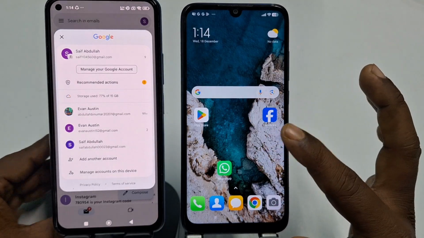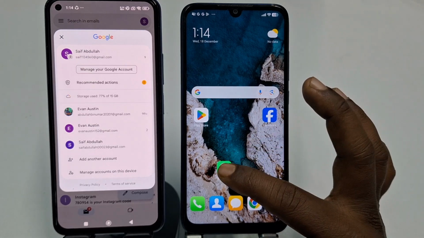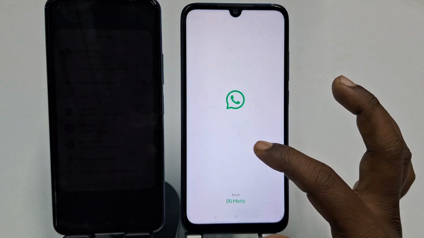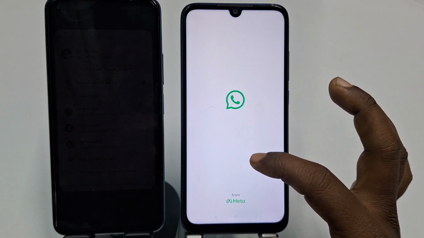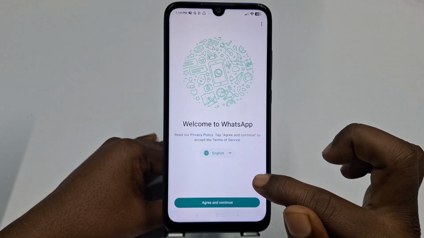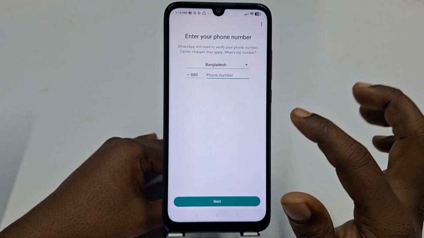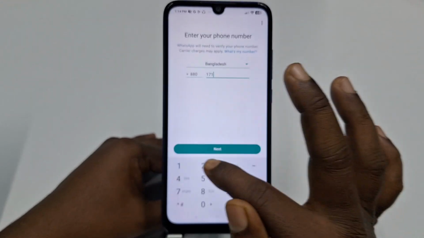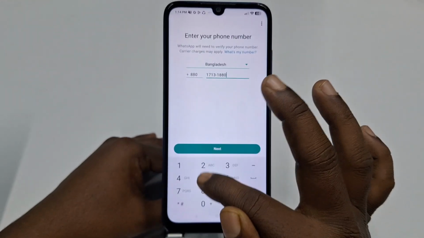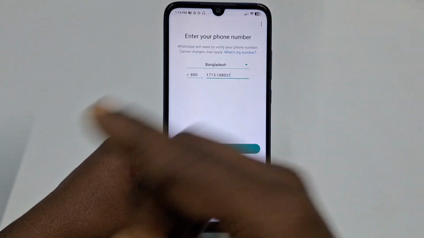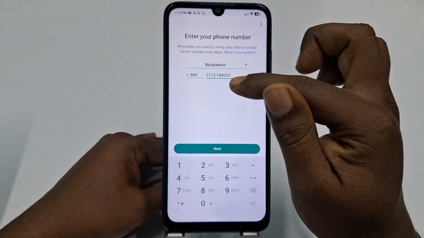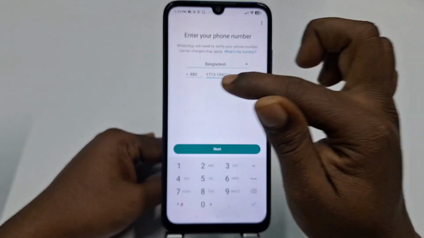So after logging in with this same Gmail account, you need to go to WhatsApp and wait for a few seconds. Click agree and continue, and you need to give that same phone number in here. The old phone SIM number you entered into your new phone, give that same phone number in here.